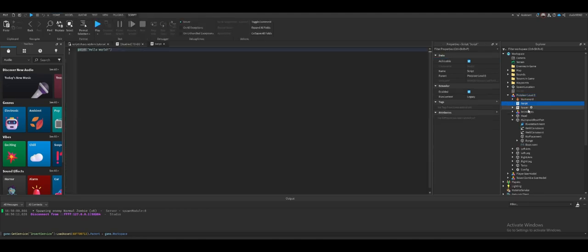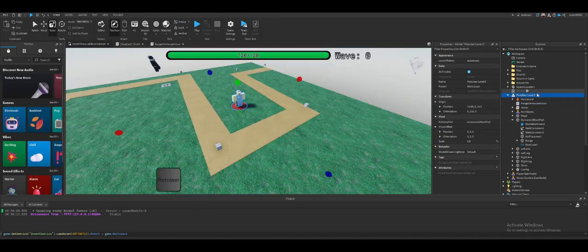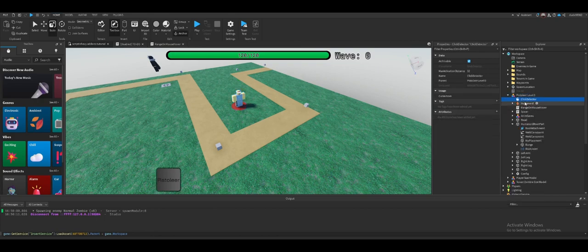Then we're gonna add a script in here. We'll name that Range on mouse hover. So we'll actually add a click detector into Pistolier.